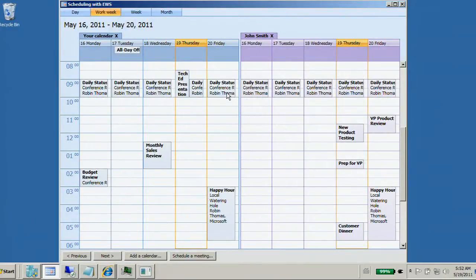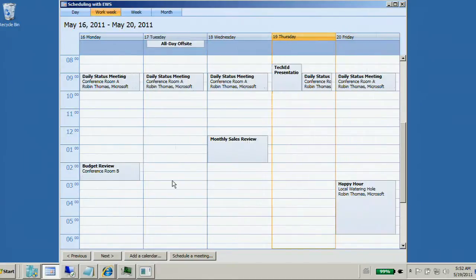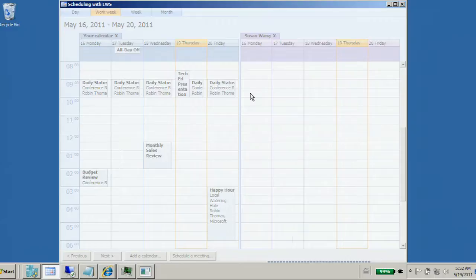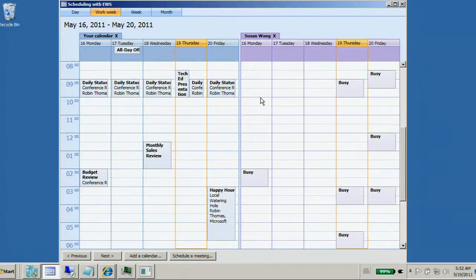Now, John has given me rights to his calendar data. So again, I can see exactly what he's doing. It looks like he has some of the same meetings I do, but of course he has different meetings as well. And let's take a look at what somebody who hasn't shared their data with me looks like. And I'm not doing anything fancy in the client side. This is the data that Exchange is sending back. I'm just simply displaying it. So Exchange is managing the rights. Exchange is managing what data I need to obfuscate, what data I should let bleed through.